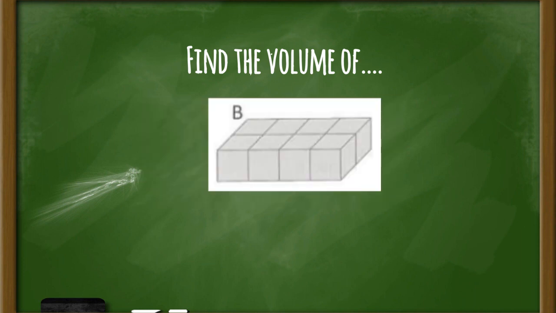Now let's look at image B together. If we were to look at image B, the same rules apply. Each cube is 1 cubic centimeter. Let's count how many cubes are in image B. For this one, we are lucky and we can see that there are 2 rows of 4 here. There's no more, so we can count the top of these to count the total. 1, 2, 3, 4, 5, 6, 7, 8. There are 8 total cubes in this picture.